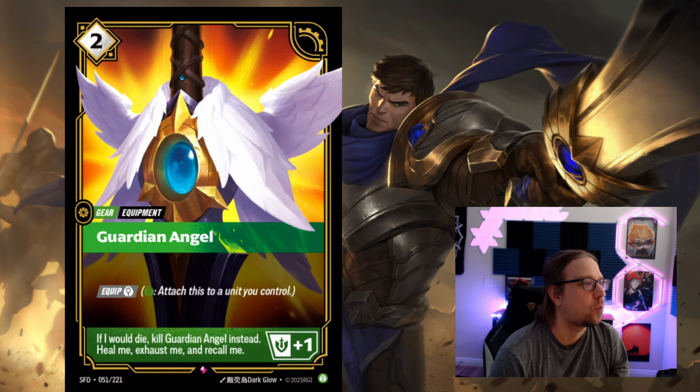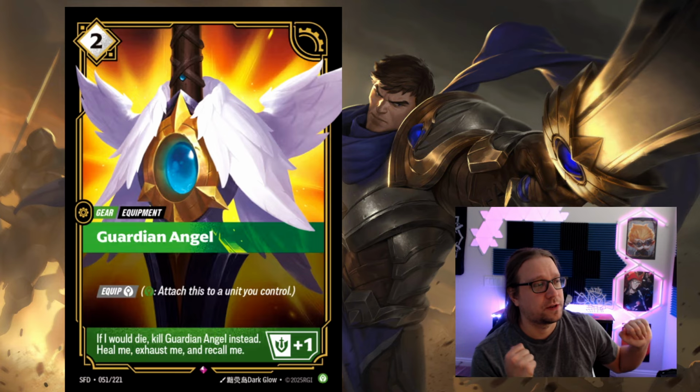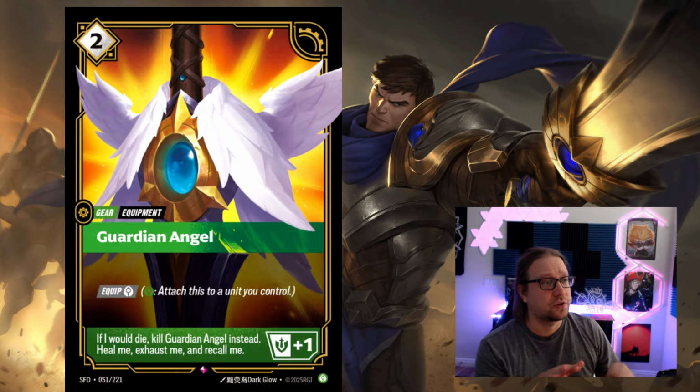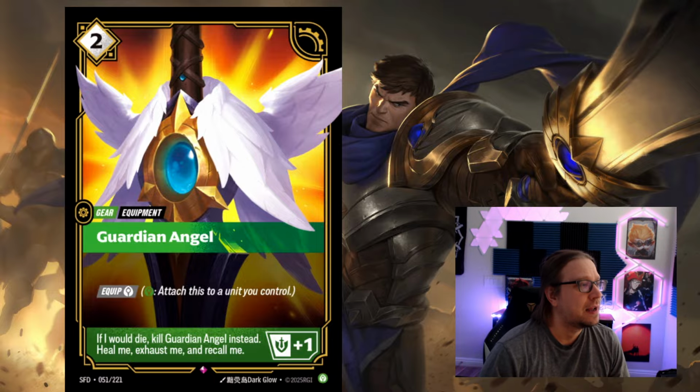2 energy and 1 recycle green to attach it to a unit. But as we established, with the quick draw from the green Jayce, we won't need to do the extra recycle for this. So it just automatically equips to your unit. If I would die, kill the Guardian Angel instead. Heal me, exhaust me, recall me. So it keeps the Jayce going. Good luck killing it twice.